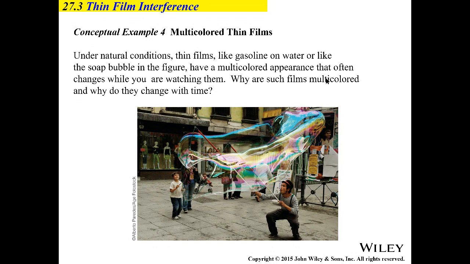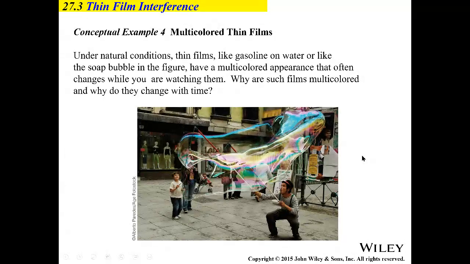So from this particular part, it was the blue light that got killed, so that only green light came. Whereas from this part of this bubble, it is now the green light that was destructively interfered, and only blue light came. So I see blue here, I see green there. You get what we are talking about?